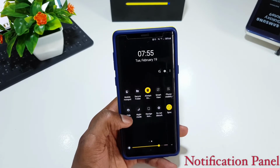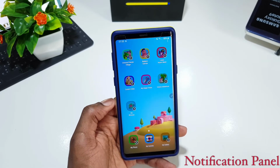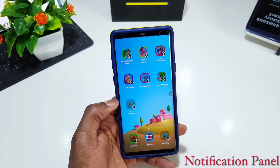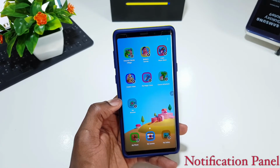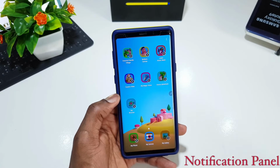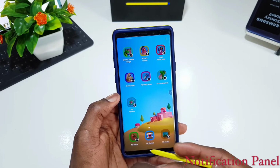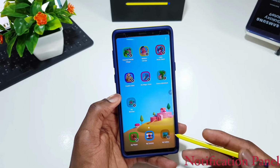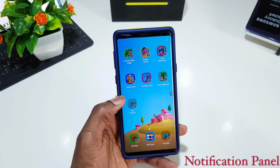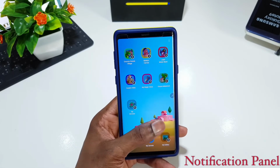And in the notification panel, there are some new features like, let's start with the Kids Home. When you tap on it, it goes into this beautiful, cute background, nice icons. This is mostly for those who give their phones to children to play with. So with this kid mode, the kids can access every beautiful, cute stuff like my phone, my camera, my gallery, my browser, cook video, my magic voice. So everything on it is just so good. It sounds really cute. Take a listen.